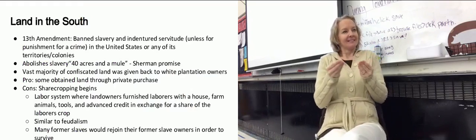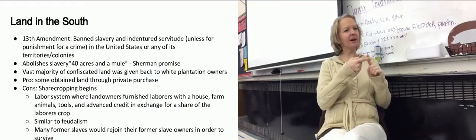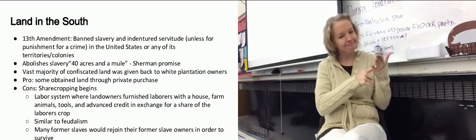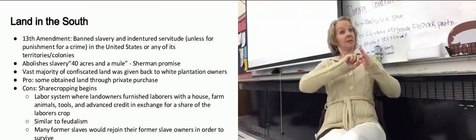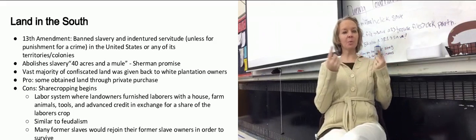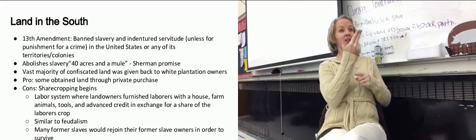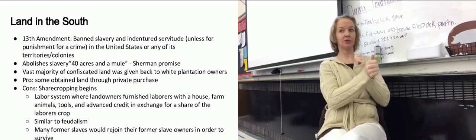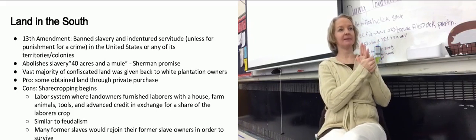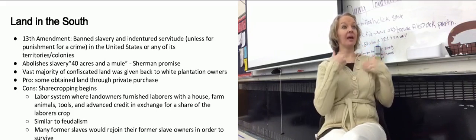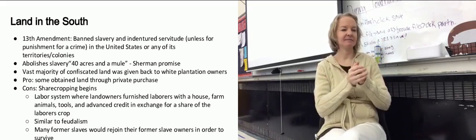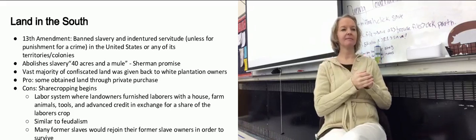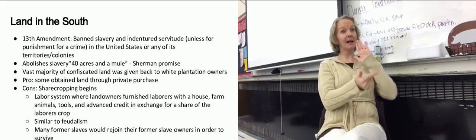Before, remember, in your little situation, you had to decide what is going to happen with this land that's in the South. Now, at the very beginning, you had the 13th Amendment passed. If you will highlight the 13th Amendment. Now, we have a chart later on that'll summarize this, so I'm going to leave that for later because it's going to make much more sense. So the 13th Amendment bans slavery in the United States.